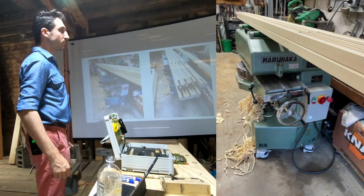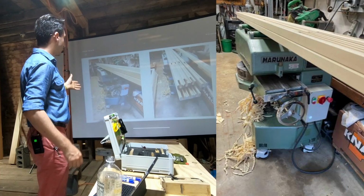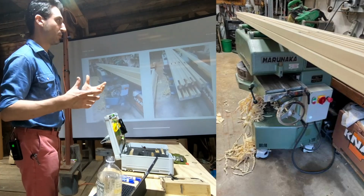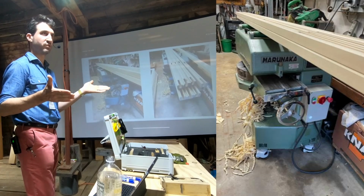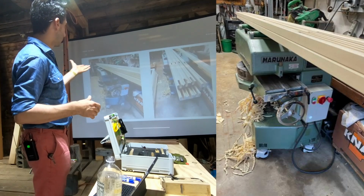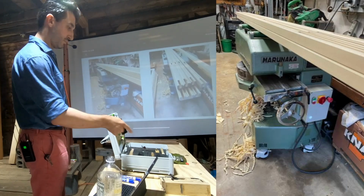What are the knives like in a super surfacer? It's a good question. So this was originally a set of knives that had to be ground, so they look just like a plane blade. They look like a very large plane blade. They have the sub blade. The whole assembly is essentially identical to that from a hand plane. It's just turned upside down, and it's 12 inches or 13 inches wide, as opposed to 2 inches.